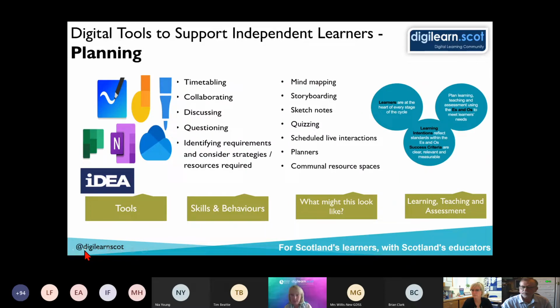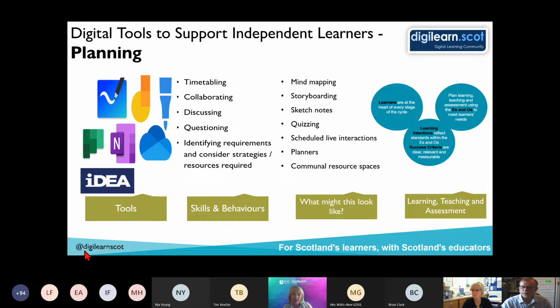And again, if anyone's coming to this new today and they don't know what Glow is, if you're coming out with Scotland, then please go to Glow Connect to have a look at that. We have some external free resources that I'll also be able to speak about as well, but the point of this is that they are all free. Also, you'll see that each area that I speak about today links to the learning, teaching and assessment cycle, also known as the moderation cycle, and that's really, really important.